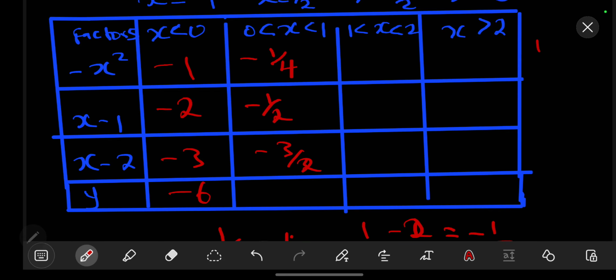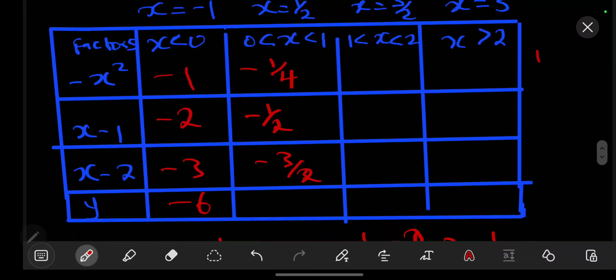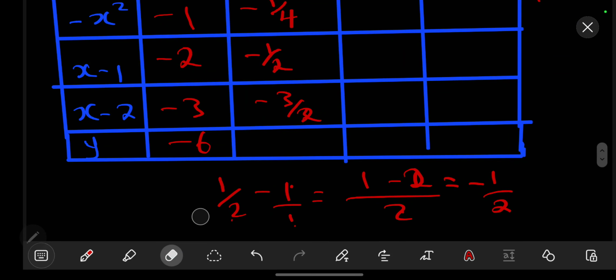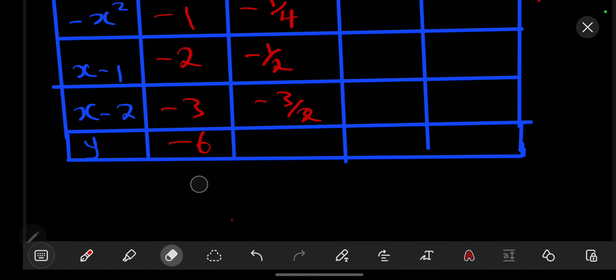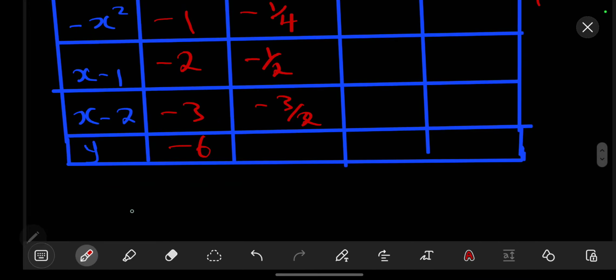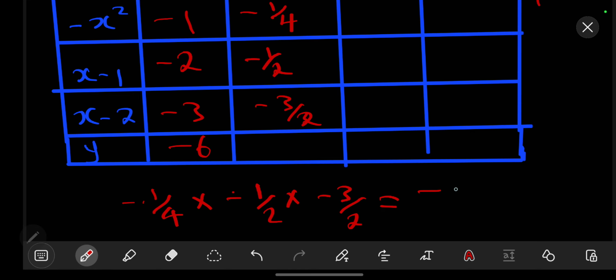Do the calculation. Then finally, we are going to multiply. So multiplying these, we are going to get a negative 1 over 4. We multiply it with negative 1 over 2 times negative 3 over 2. So this will give us negative times negative, that's positive, times negative, that's negative. Then 3 times 1 times 1, we are going to get 3 over 2 times 2, that's 4, times 4, that's 16. So our final answer here is a negative 3 over 16, like that.